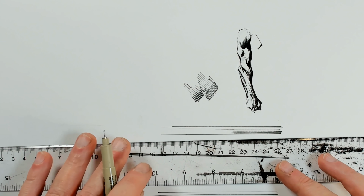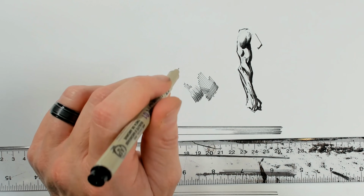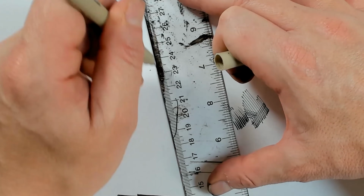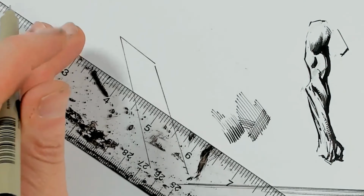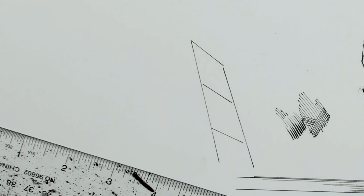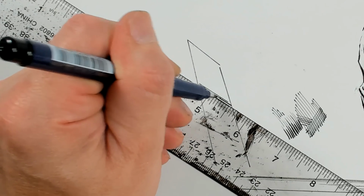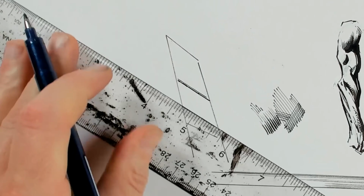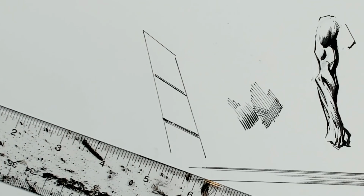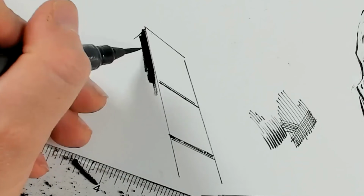And I use these for my backgrounds. Basically, my combination is these to block in my buildings and make sure that everything lines up and everything is working pretty well. Here's my side of a building here, get a floor here, and then I can use my thicker pens, get in there and start to get some line weight in. And these also have the benefit of giving me a line with some character to it. And for the side of the building, I could go ahead and just make it dark. That's all my tools for building.